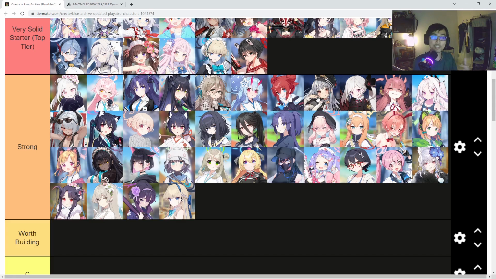If you max out her skills all the way to skill level 5, she will have her cost reduced all the way to 3 costs. Very, very cost efficient. Highly recommend you guys to do that. Mutsuki and Aru, no brainer right here.